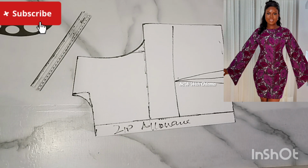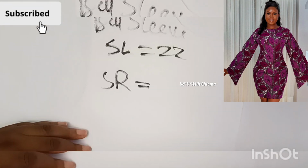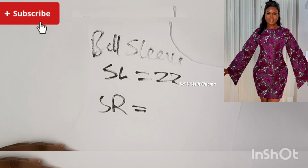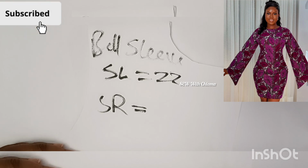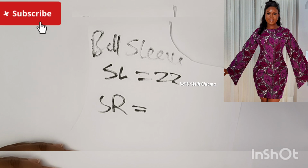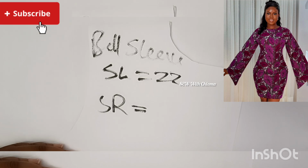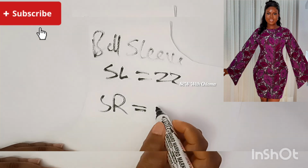Okay, we have gotten the front, we have gotten the back. What next? Let's work on the sleeve. Now this sleeve you're looking at is a bell sleeve, and the length for the sleeve is 22. It is a long sleeve, but it is bell. It gives that bell shape. That is why it's being cut.